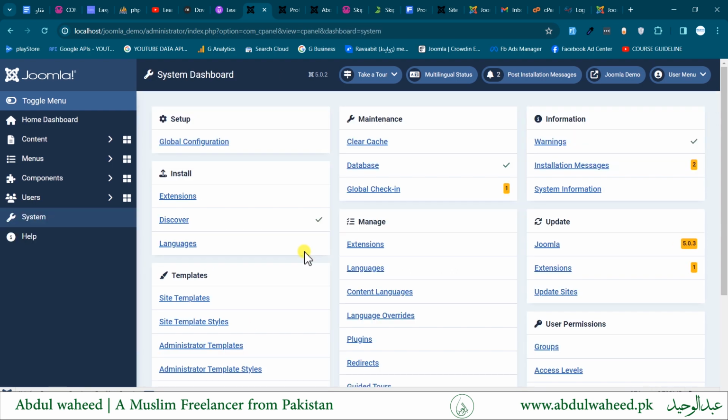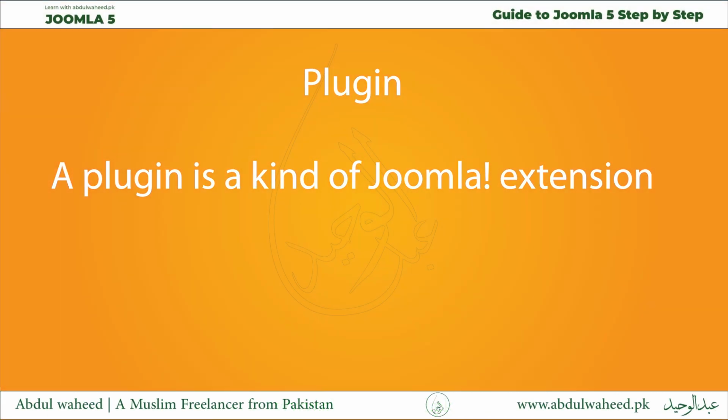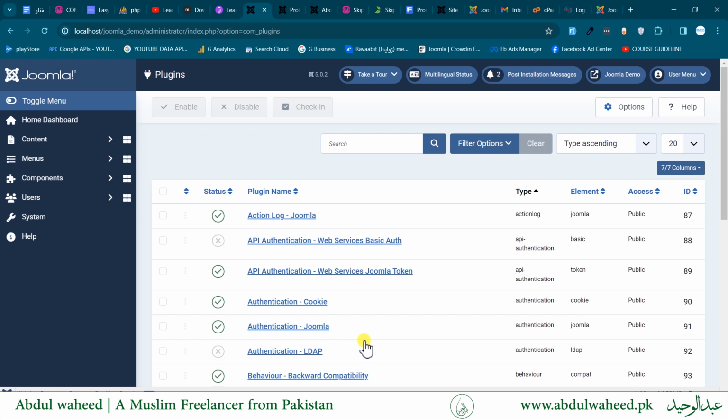Next we have plugins. A plugin is a kind of Joomla extension. Plugins provide functions which are associated with trigger events. Joomla provides a set of core plugin events, but any extension can fire custom events.